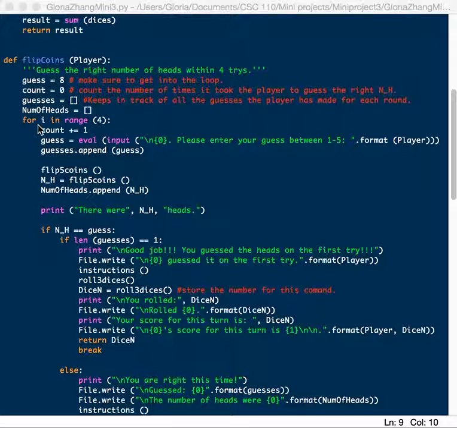So here is the for loop. For i in range 4, that will guarantee the players have 4 tries, right? And here I update my count and guess, and then here is my player. So whoever is guessing, it will tell you, please enter your guess between 1 to 5.